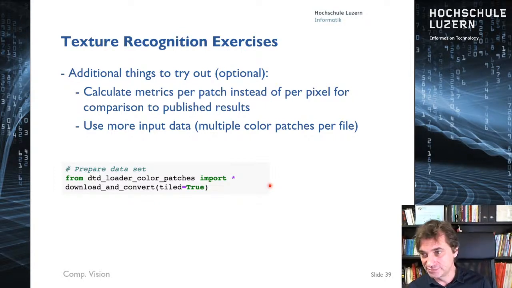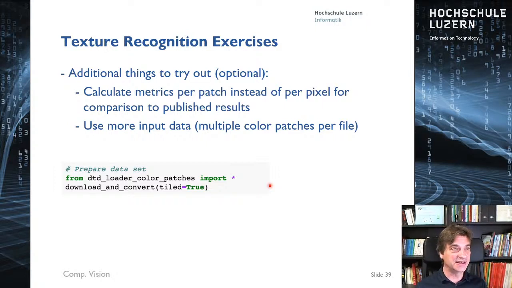Okay, so this was all from the first part of training networks. For the texture recognition homework, here are some more things to try out, maybe if you're already done. For example, it could be that you would want more data. So I have a separate, additional data loader in the Moodle. With the normal loader, you will just get the center piece of the images, so that's not that many images. There is also another option that will extract more tiles from the image so that you have more patches to train on. But I would first train with the smaller data set because it will converge faster there.